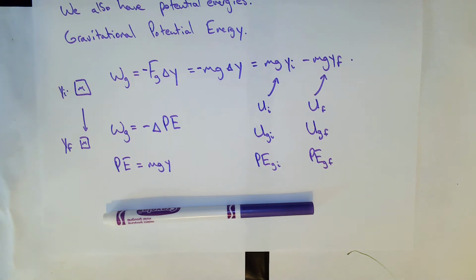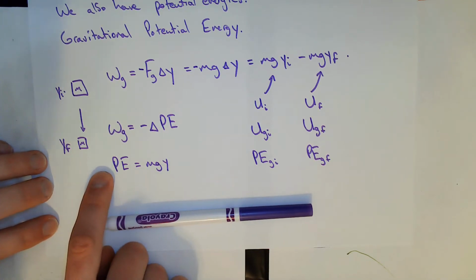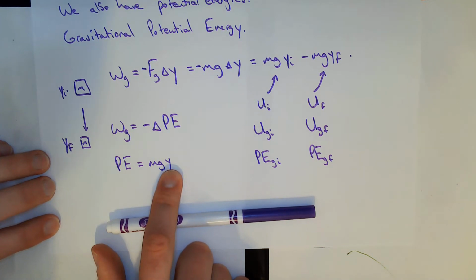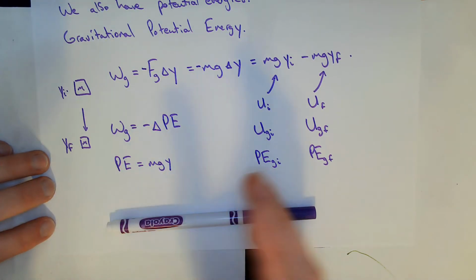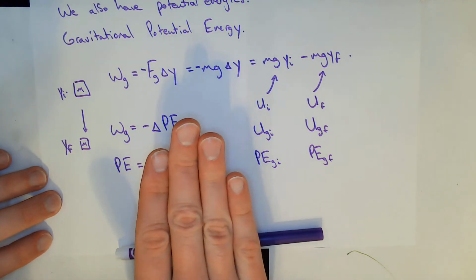So potential energy is going to depend on where you've defined the ground to be. So often you'll see problems that say it has potential energy relative to the ground. It'll tell you what your surface level, your 0 point, should be. So notice that potential energy, without the delta symbol, doesn't have a delta y in there. It's just a position. If you want a change in potential energy, then you're talking about raising the height or lowering the height.